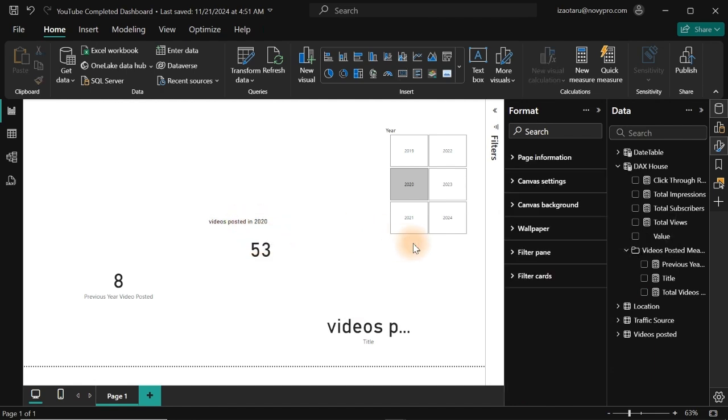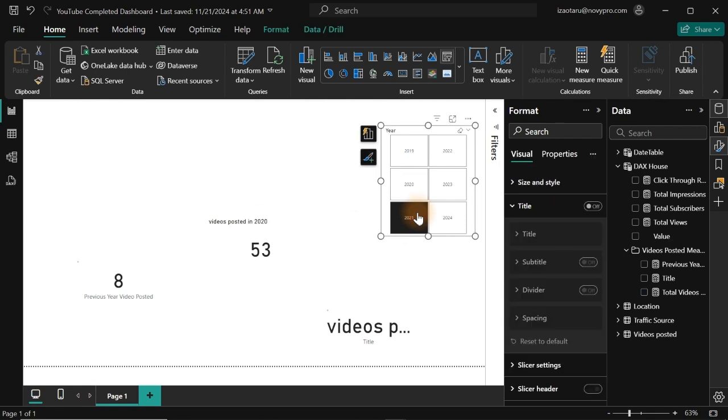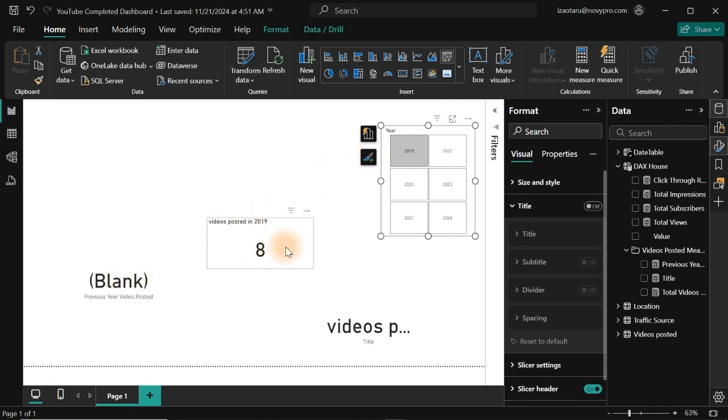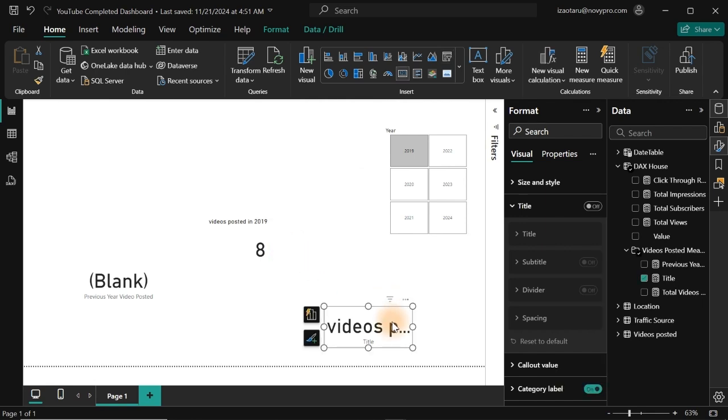Watch what happens when I select this. This will give me videos posted in 2021, and now it's giving us the 2020 value. If I select this one right now, then this one here is going to give us blank, while this one gives us a value, right? So it's making sense, right? Beautiful. Let us get this one off.